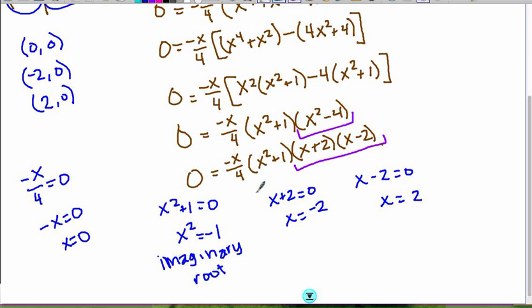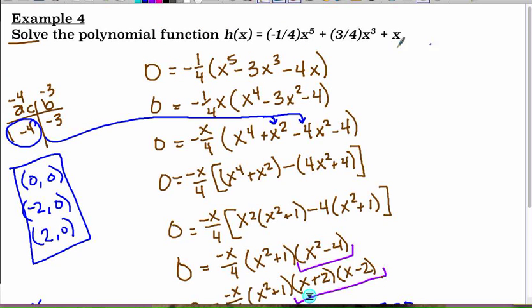So in this case, I only have 3 real roots, and then I have an imaginary one, which we're not going to spend too much time focusing on, but we know what they are now that we've studied quadratics and imaginary numbers. So this 5th degree polynomial is going to intersect my x-axis only 3 times.